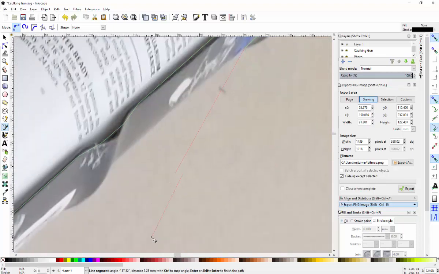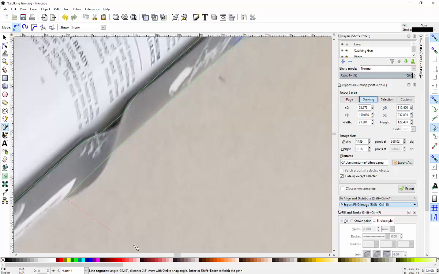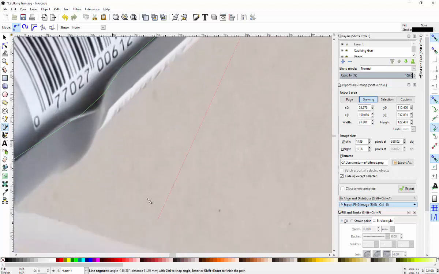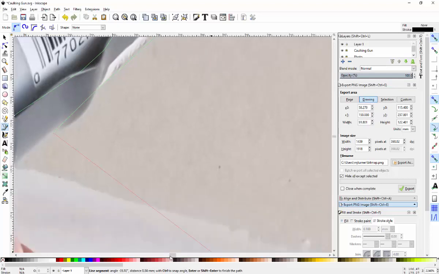And then same thing down here. I'm going to come in here and snap about here, but then I'll make my next node clear over there. Snap there and there. And you can get really, really artsy-fartsy.